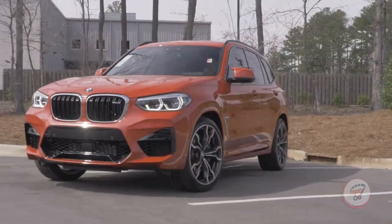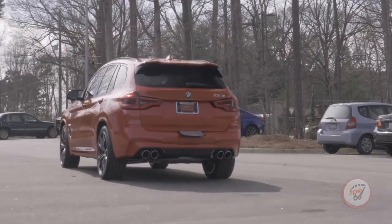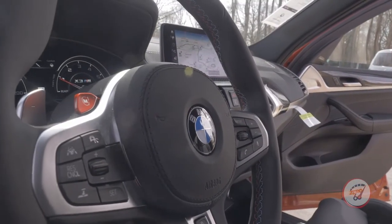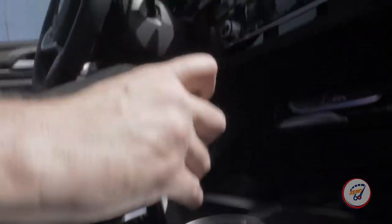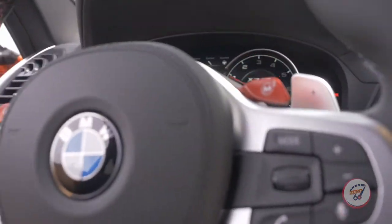Also, we have a reworked drivetrain system. So with that, you have two modes, regular four-wheel drive mode, and then you are able to deactivate some safety systems and get into what's called four-wheel drive sport. So that'll add some play to the rear end, and you can do some hooligan type antics with this car for sure. BMW donuts? BMW donuts, we'll call it.